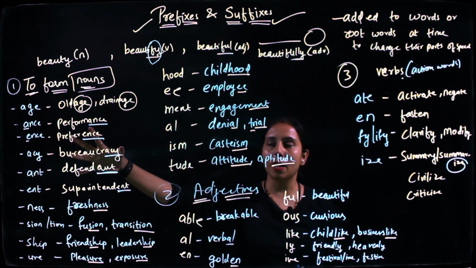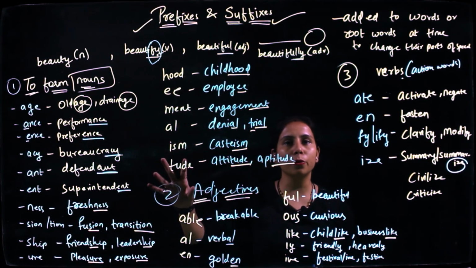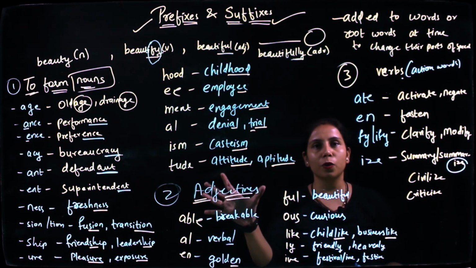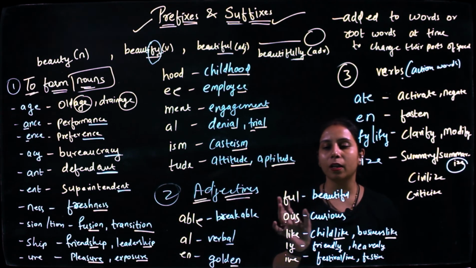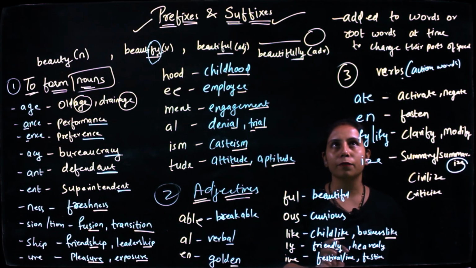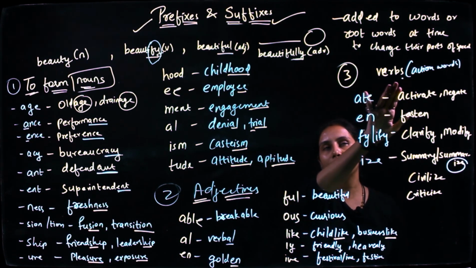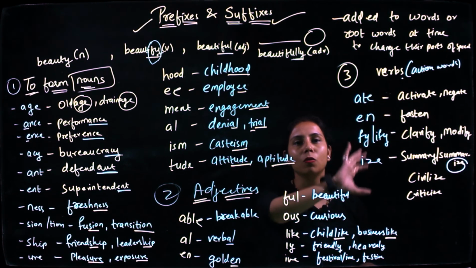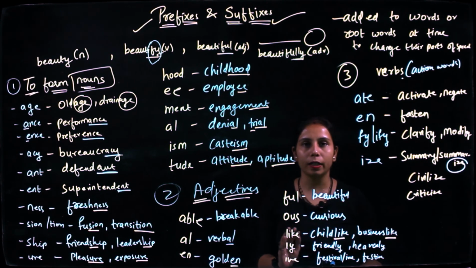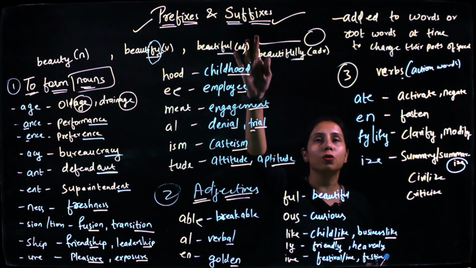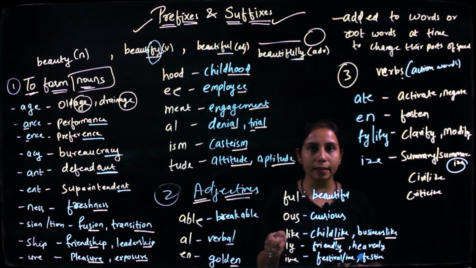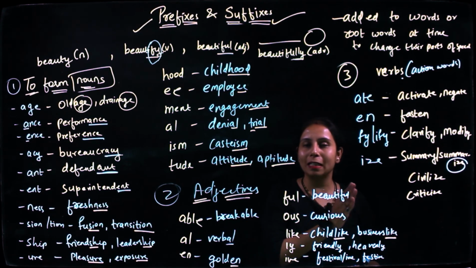All right, this is how we have bifurcated the suffixes as per three categories. One is to form nouns. We would use particular noun-oriented suffixes. When we want to make it an adjective, we would take only adjective-oriented suffixes, and if you want to make it a verb, we would take verb-oriented suffixes only. So be careful and do apply suffixes in your sentences, and then your vocab would keep developing.